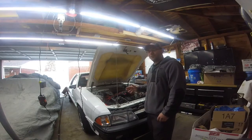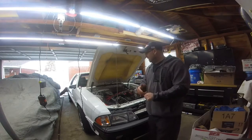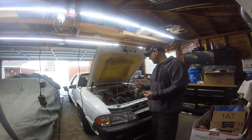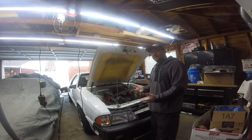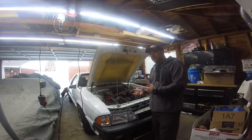The front control arms had the same problem. The bolts got rusted into the sleeve, and I had to use a grinder with a cutoff wheel and grind them all out on the driver's side and passenger side. That was the job right there, just cutting them all out, and then cleaning everything up and painting it, trying to make it look new again, and then trying to put everything back on.